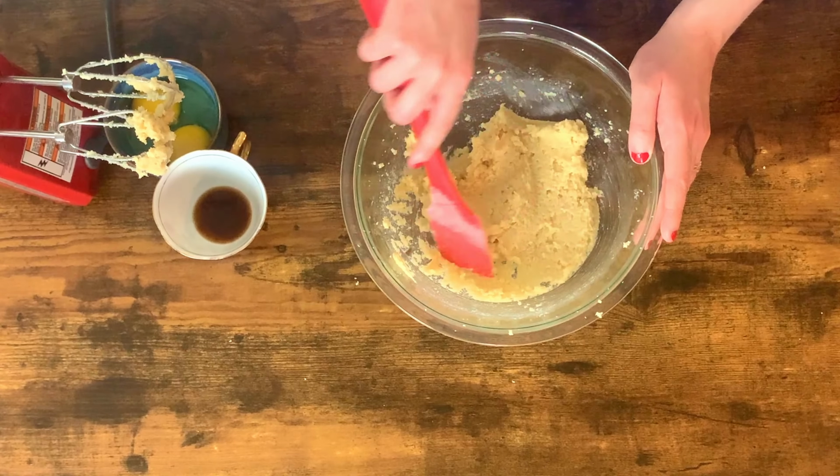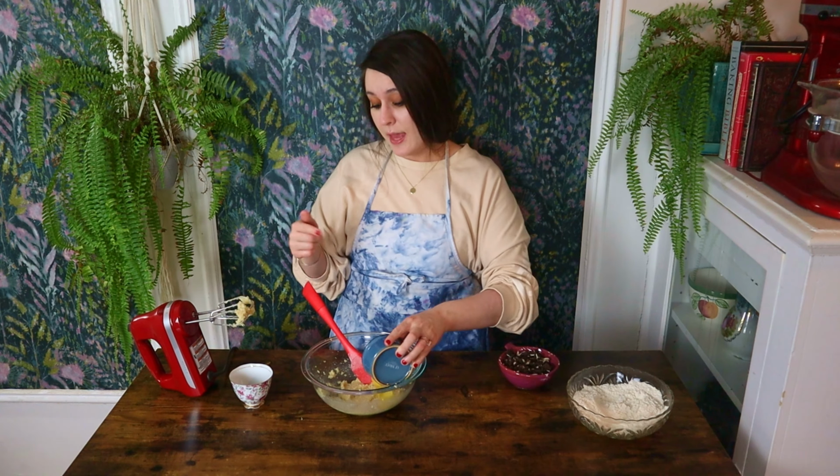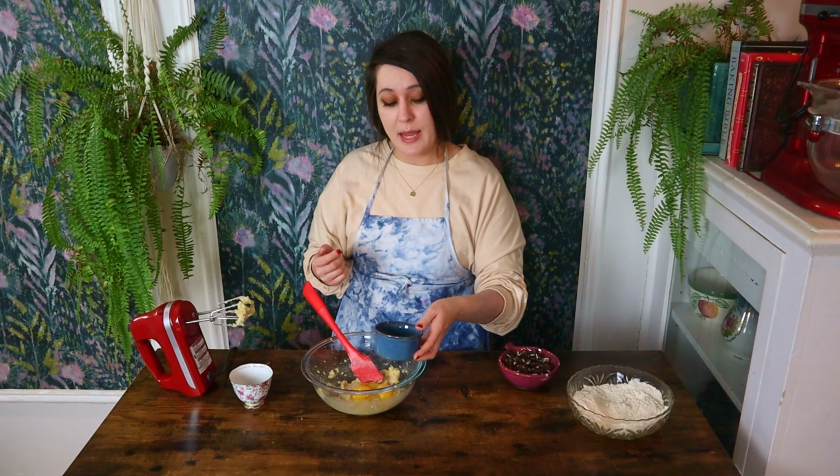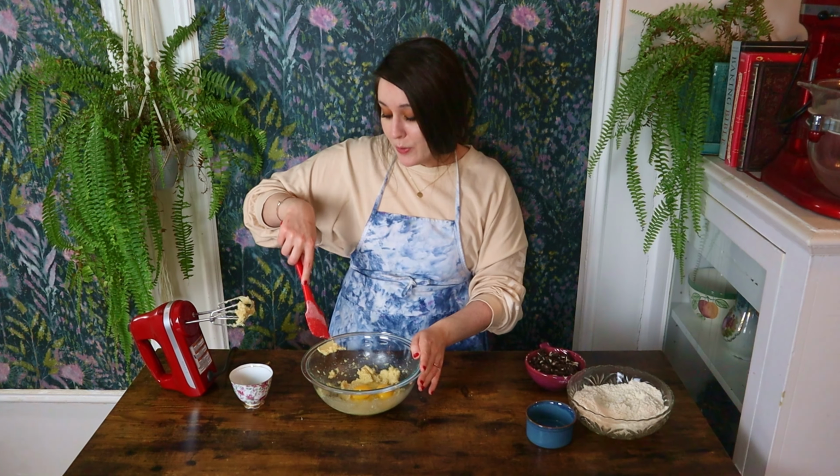Okay, so this is what you're looking for. So next up, I'm gonna toss in the eggs and the egg yolk. That additional egg yolk is just gonna add some richness. It's gonna make these really nice and chewy, and you don't wanna miss it. So I'm going to switch back over to my whisk and cream this up.